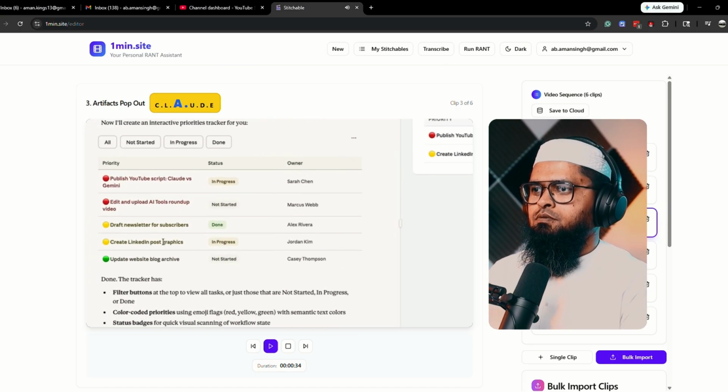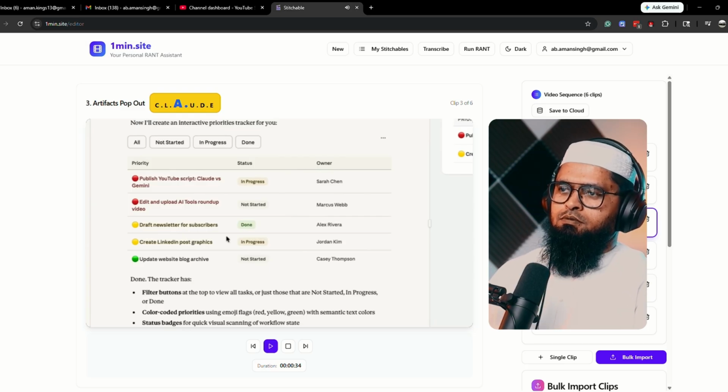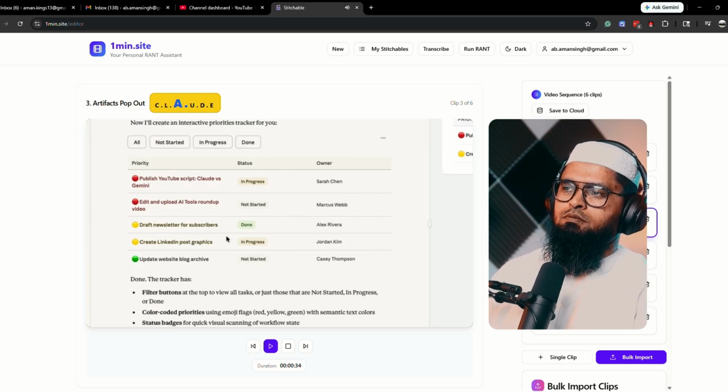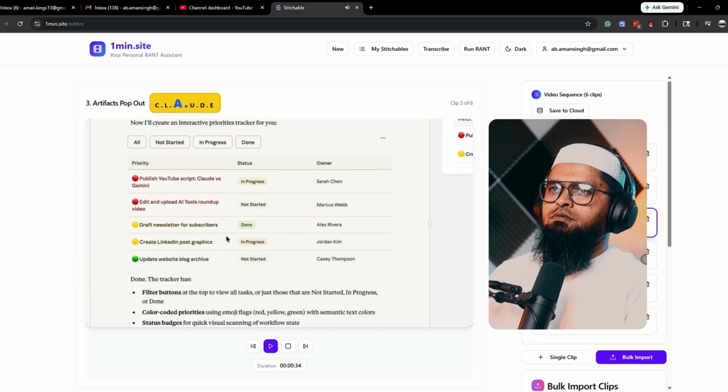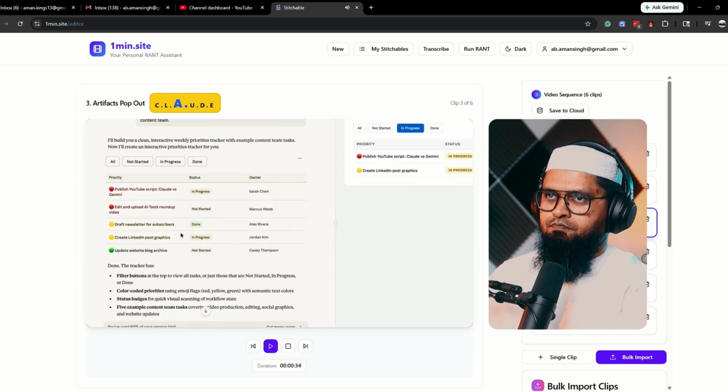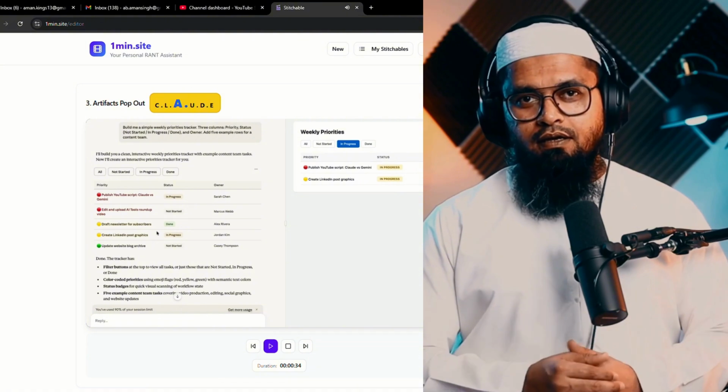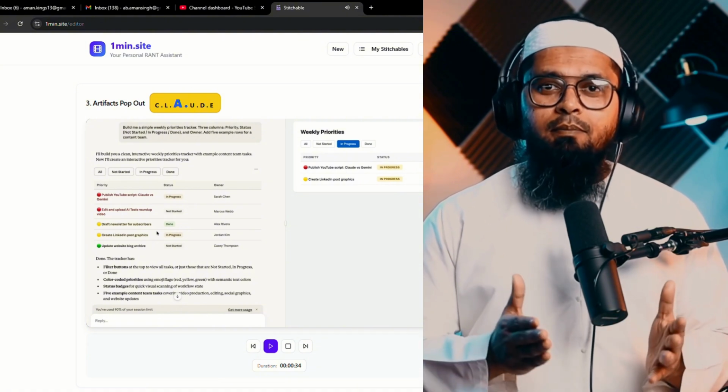For example, you could ask Claude to build a decision matrix, a landing page draft, a financial tracker. It builds it live, you tweak it, and you're done. A really great feature if you want to see visual output. But here's the wild part. Your robot elf can actually remember you forever.